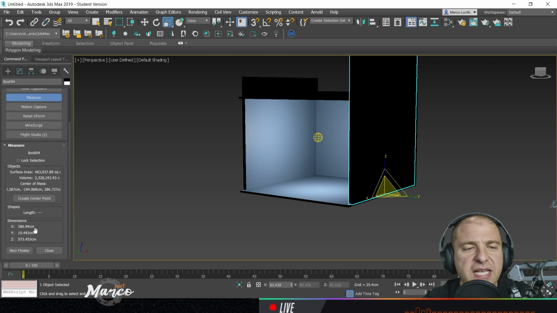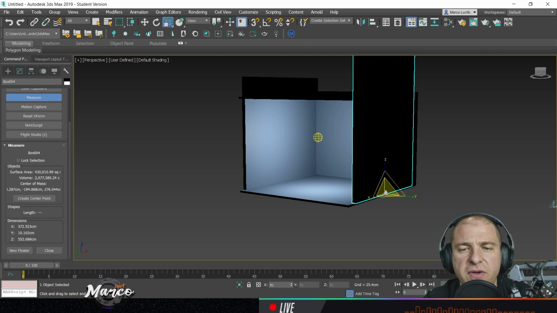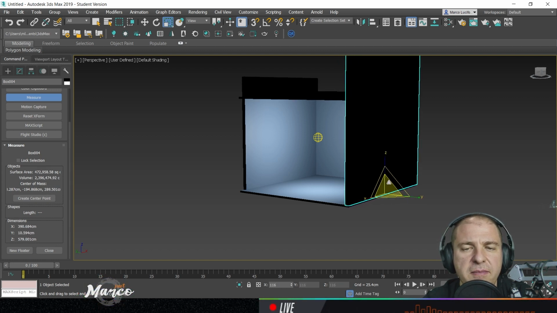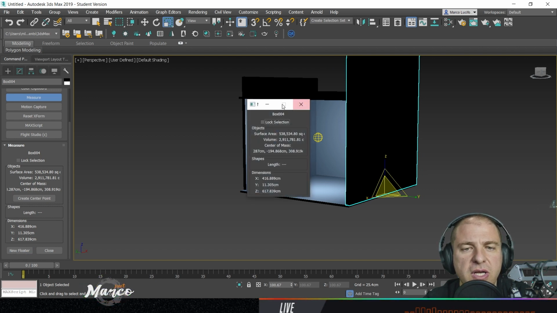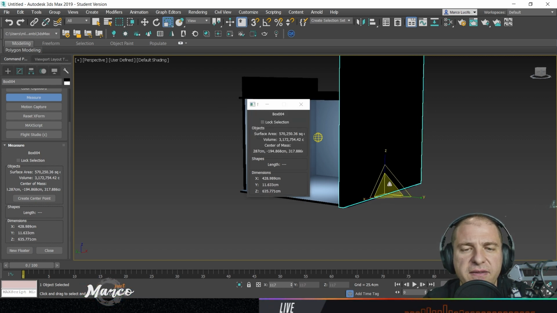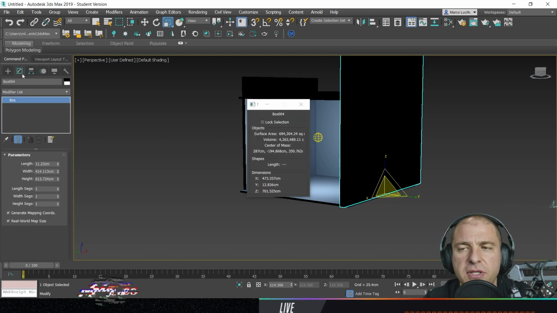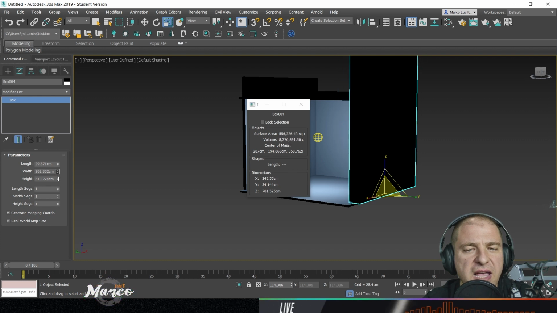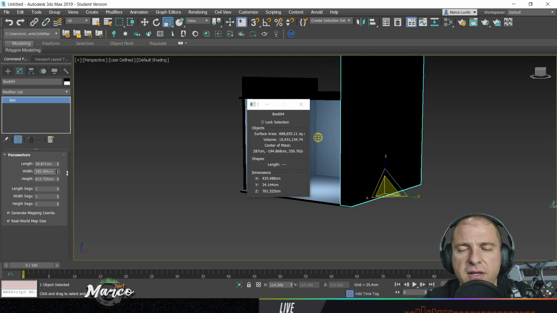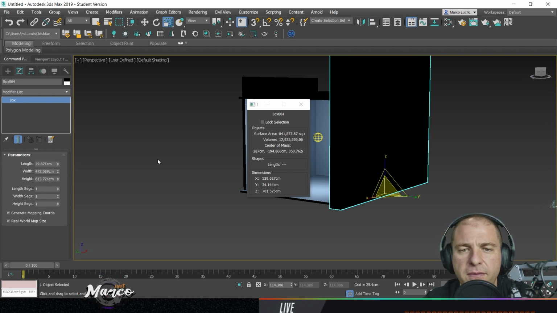And what I see inside Measure tool is I will always have the realistic dimension of my object. I can also have this as a floating menu here, so that even if I change my active tool, I can always have a look at the real dimension of my object.